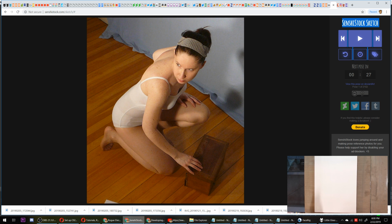I'm going to switch the view over to monitor and desk so that hopefully you can see both. And I'm going to go ahead and get started sketching. So today we have kind of an unusual pose. I thought it would be a good one to start with.